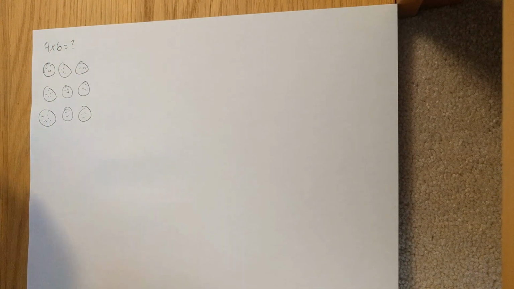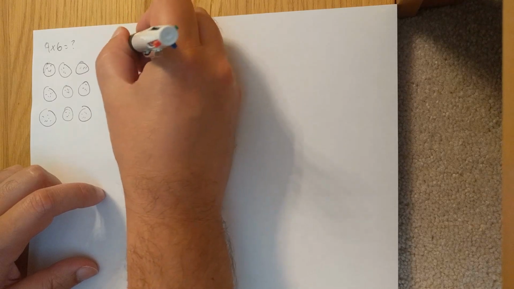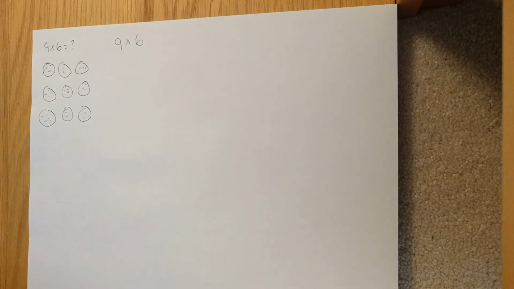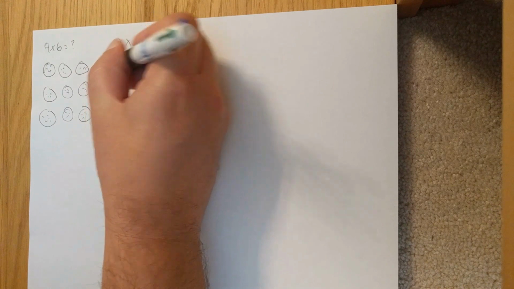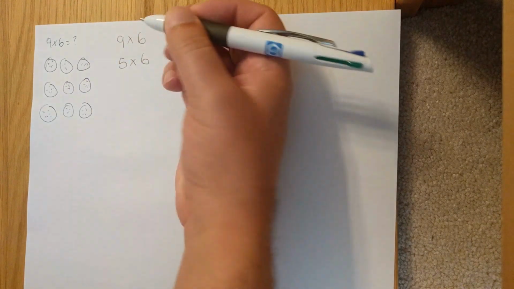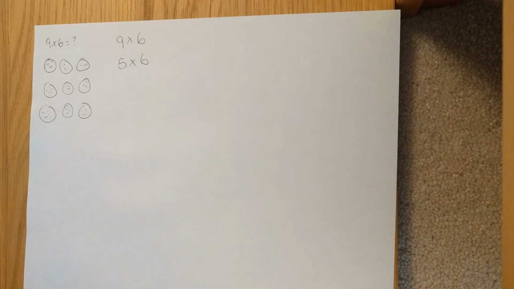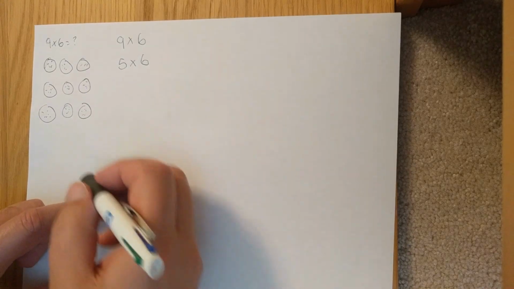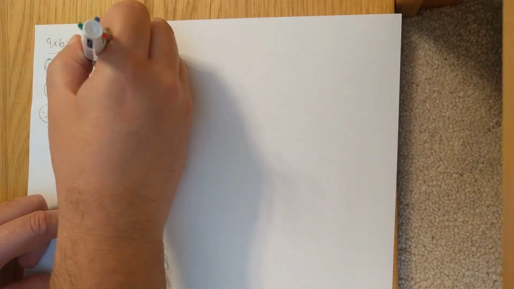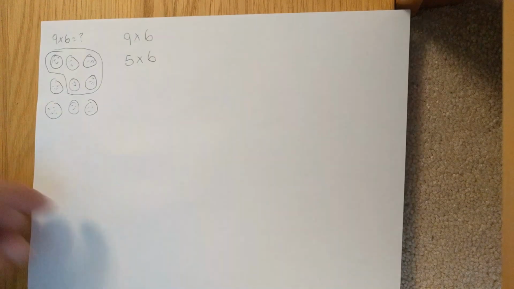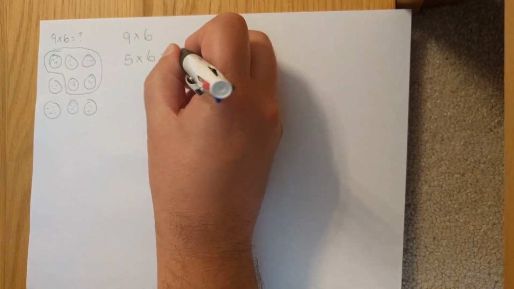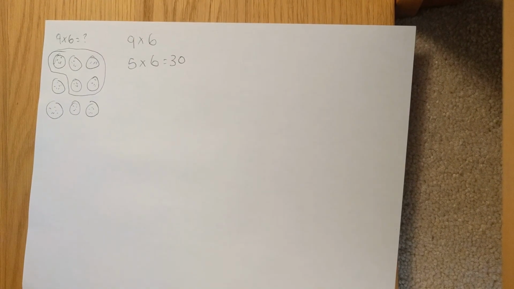Well, the distributive property says that if you can break that up into other things, it's still going to work. So let's say I'm really good with my 5 times table. I'm really good with 5s. So I wish I had 5 groups of 6 instead. I can do that, and that makes sense. I'm taking care of 5 of these groups. So let's say maybe these 5. So I can use 5 times 6 as a fact I know, which is 30, as long as I take care of those other groups.